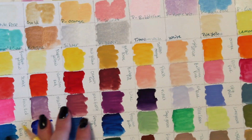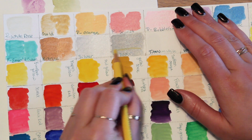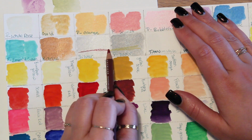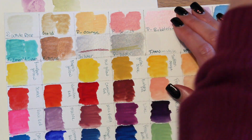Oh, let's see the pearlescent ones. Are they matte too, or do they get more of a glossy finish? Oh no, you can still draw on top of them too. Okay, cool. I like that.